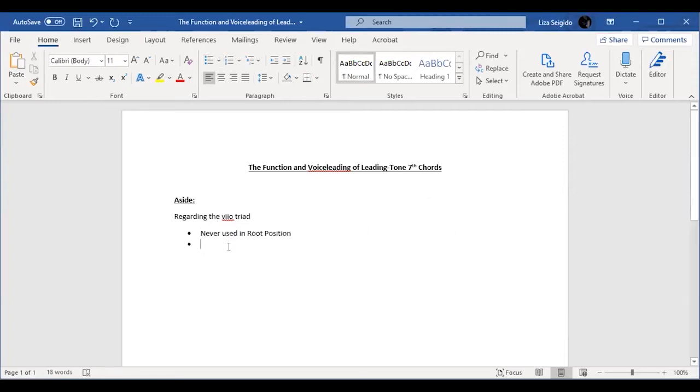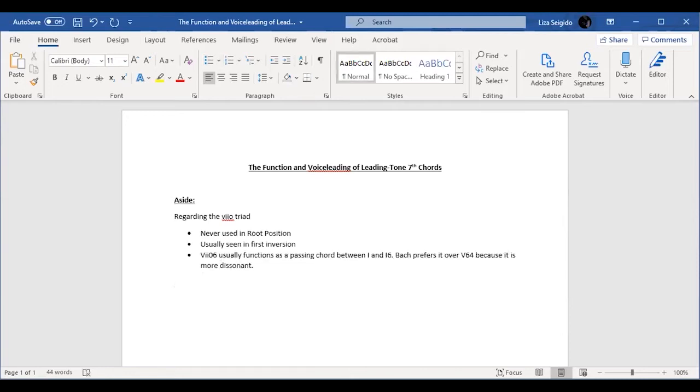It's usually seen in first inversion. That's why in your chart of harmonic functions and directionality, when I mention the triad, not with the 7th, the 7 diminished triad, I always put a 6 next to it, because it's used in first inversion as a triad. Usually it functions as a passing chord between 1 and 1/6, and we're going to talk more about passing chords later today. Bach definitely prefers to use the 7 diminished 6, the diminished triad in first inversion, rather than 5/6/4, which we're going to talk about later.